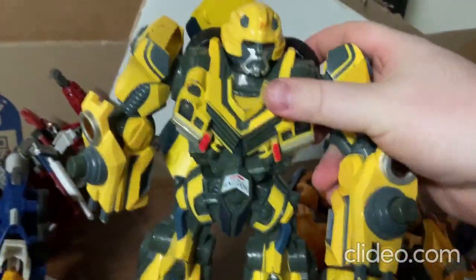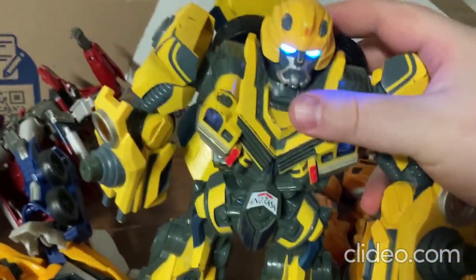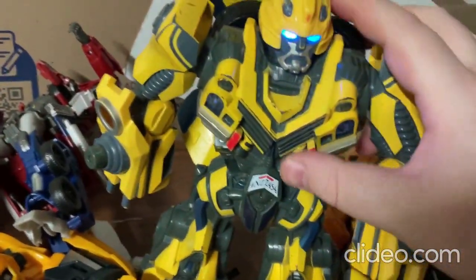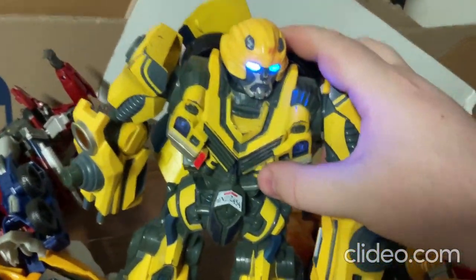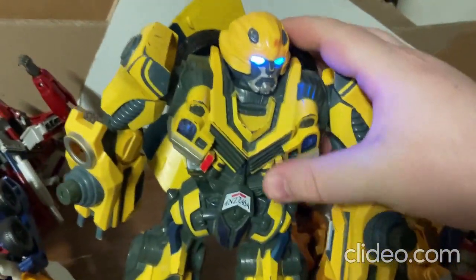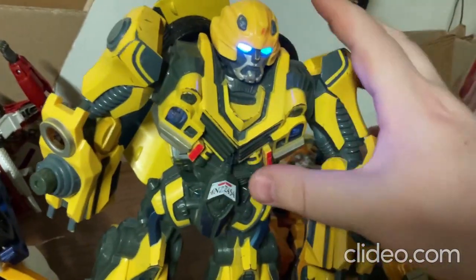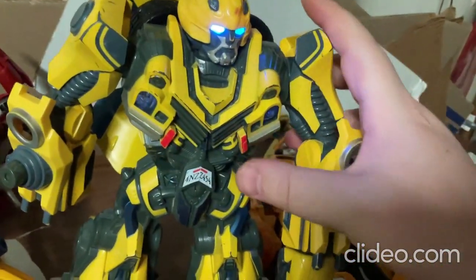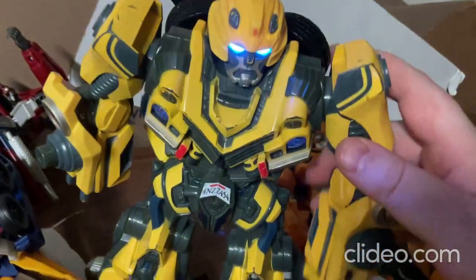It's so cool, man. The lights just turned off in my garage. The lights randomly turn off all the way in my garage sometimes. But weird garage lights.